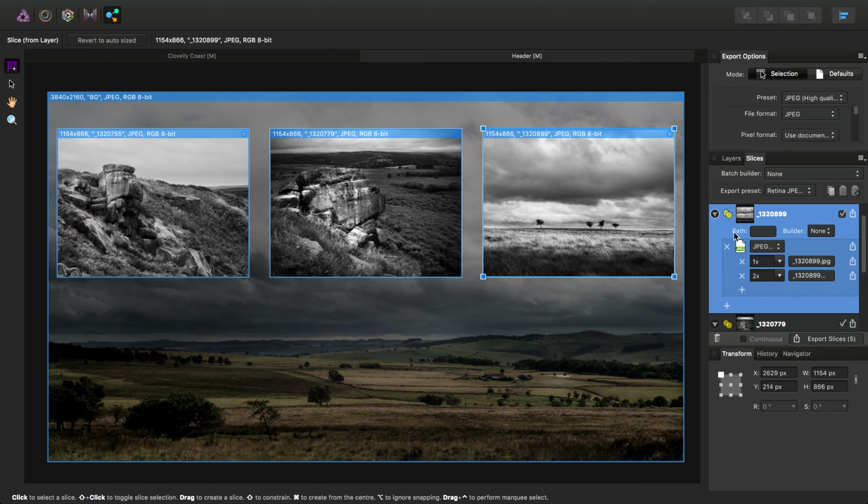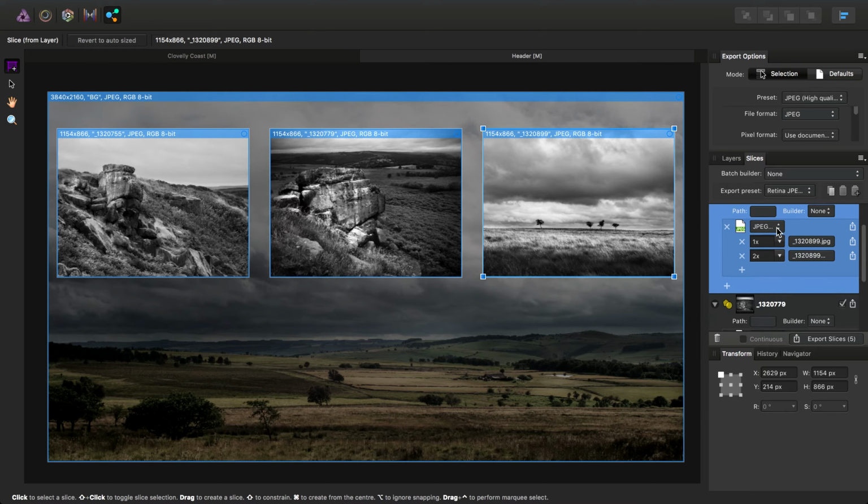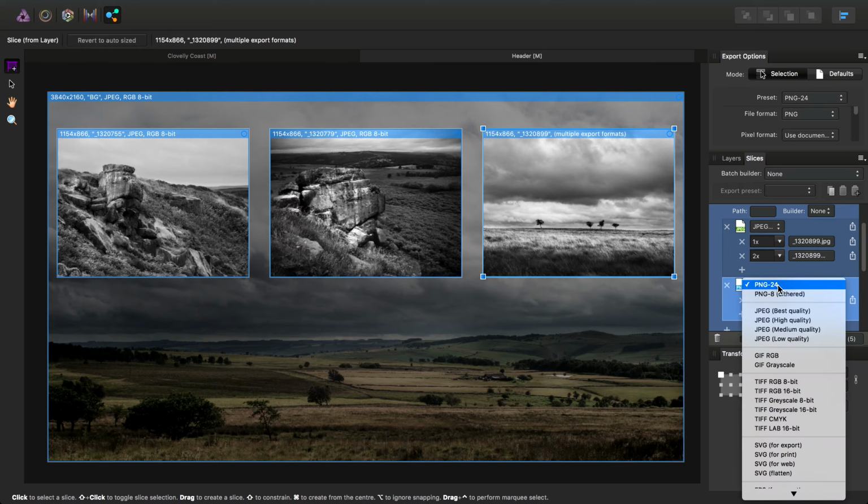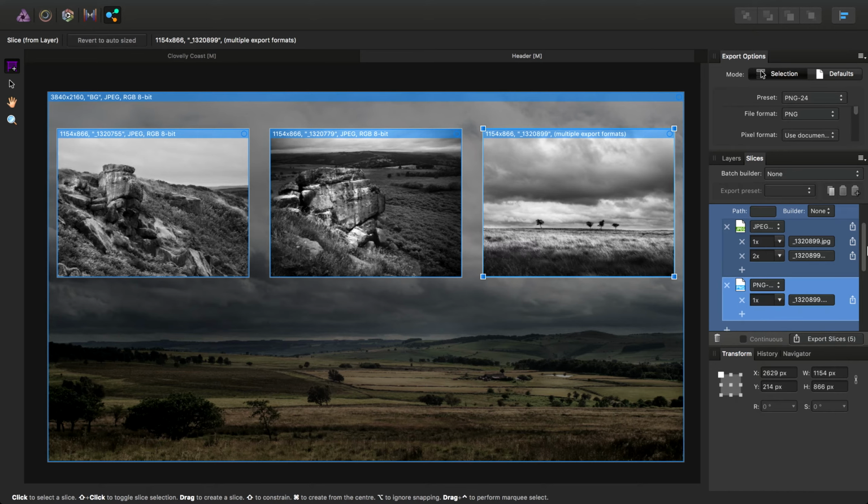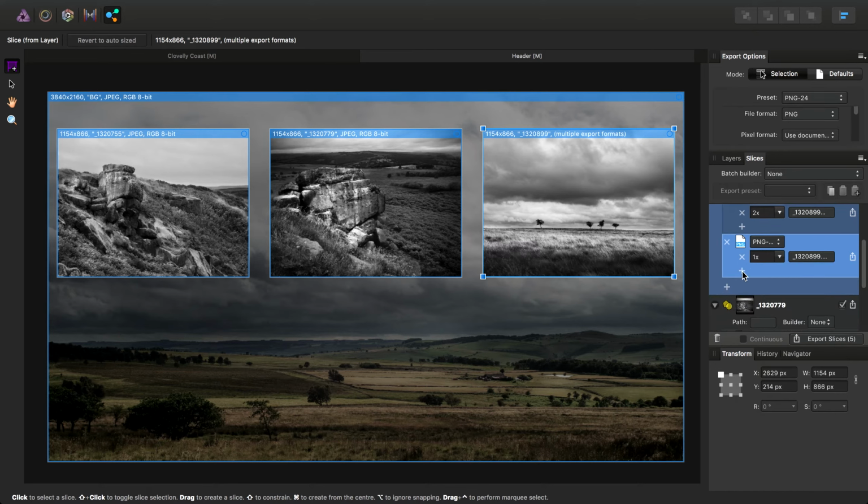So again, when we're talking about UI and web design, you can see where this Export Persona would really begin to come in handy. Additionally, if I wanted, say, a higher quality PNG version of this slice, I could add another format here, and it's automatically set to PNG 24-bit. And once again, we could add another resolution.